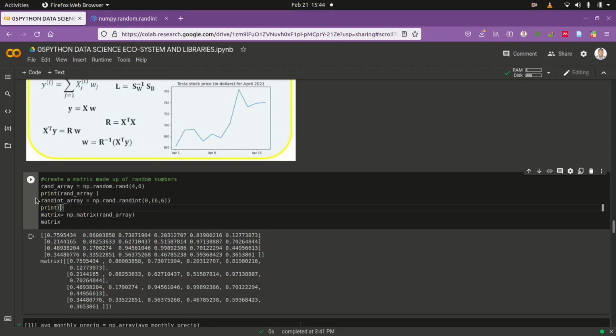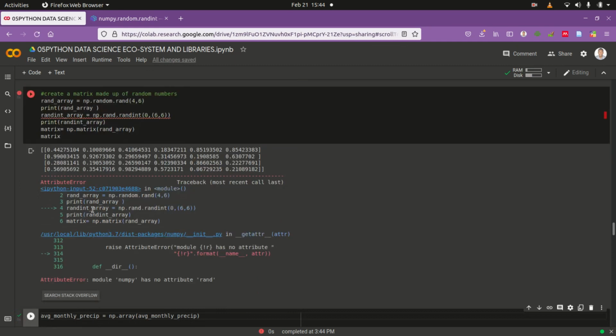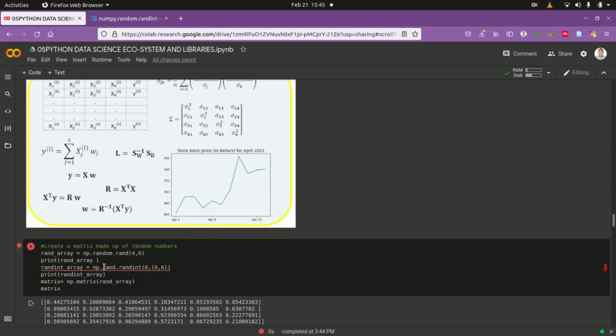Let's print out rand int array, and let's see how that goes. What are they saying? Rand int array. Numpy has not rand, sorry, random.